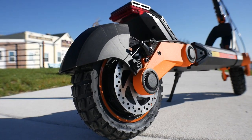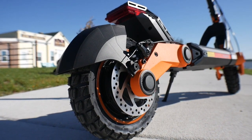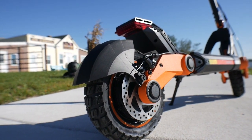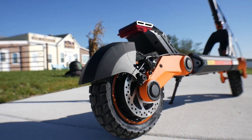Now, it says the max speed is 27 miles per hour. We'll definitely be testing that today. I will not be doing a range test today, but we will revisit that in a near video. The 1200 watt single drive motor is what's going to propel you up to that 27 miles per hour. But I'm hoping, like I said, that we can get in the 30s on today's video.